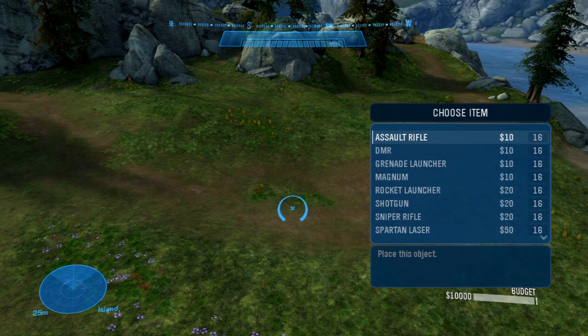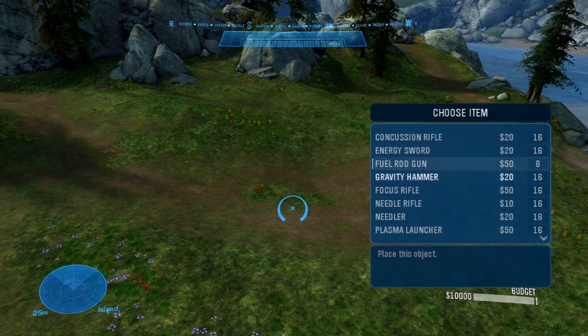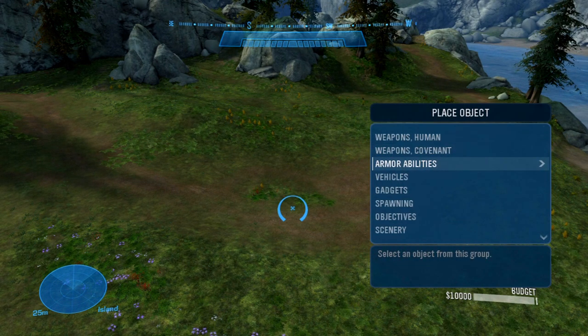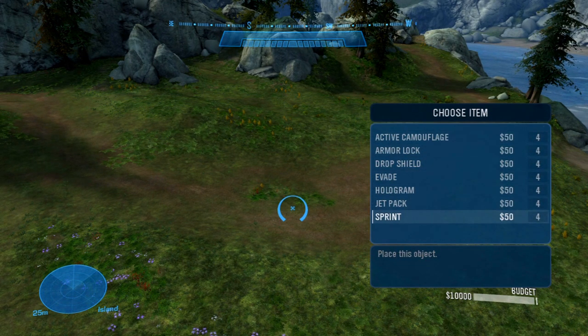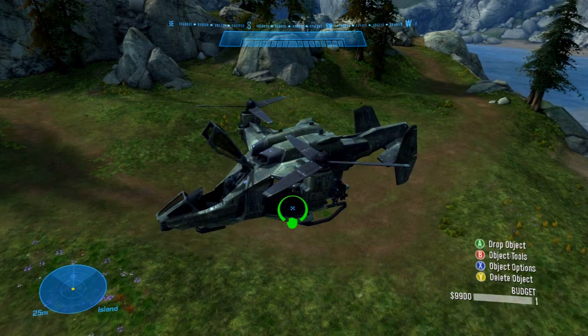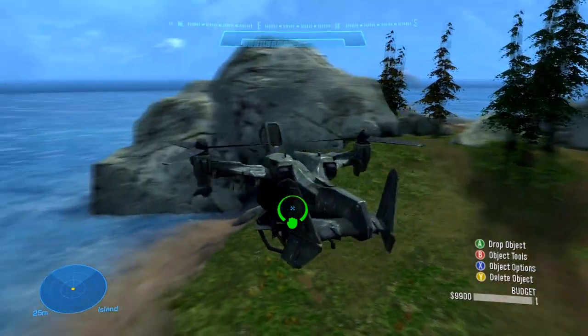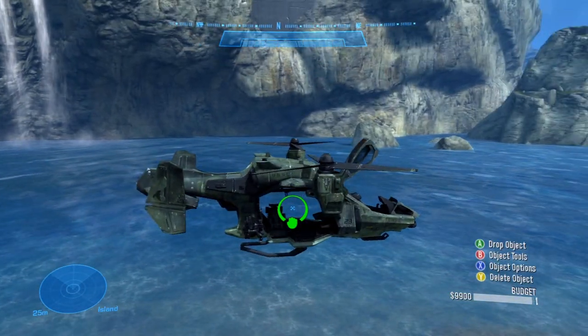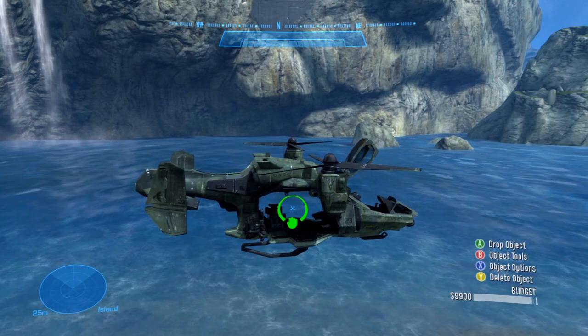Say you want to pick a weapon. There's all the weapons in here, all the Covenant weapons, armor abilities, vehicles. Let's get a Falcon real quick. You see this Falcon, right? You want to turn it so it's facing that way. You click the right trigger and move the stick right, and it'll turn it.